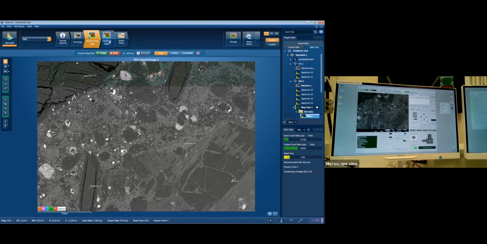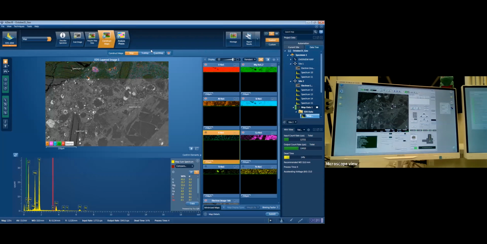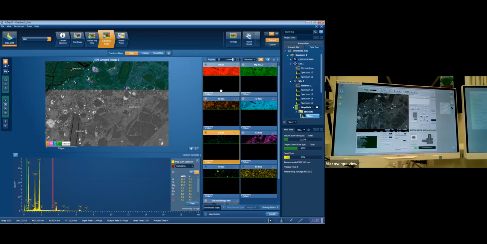I'm going to flip onto this screen. This will show you all the different elements that it's mapping and all the different colors that they are, along with the spectra for the whole zone that we're looking at. Often I turn oxygen off because everything has oxygen in it, and it really messes with the color scheme. The hardest challenge in geology is actually finding a color scheme that is nice to look at.